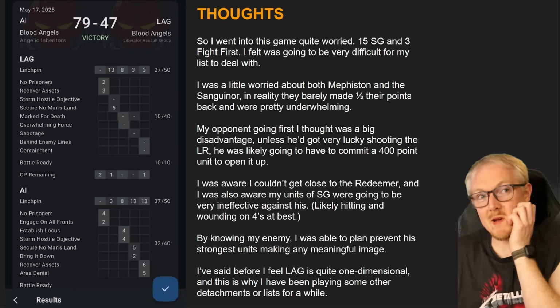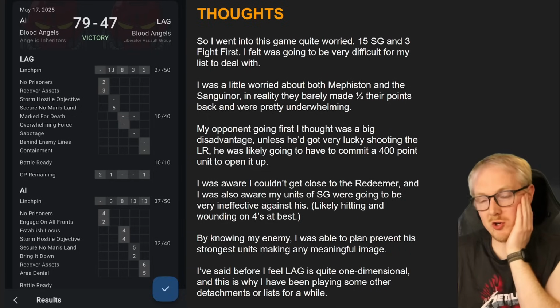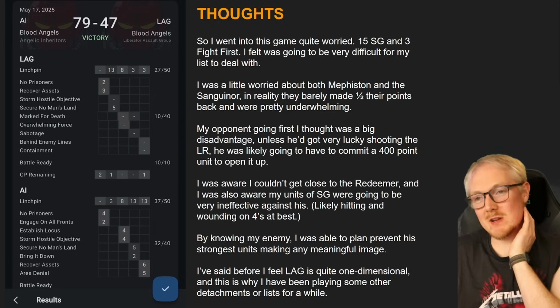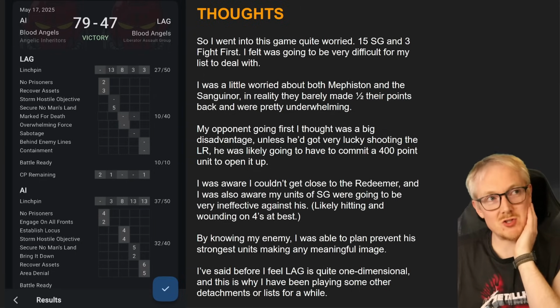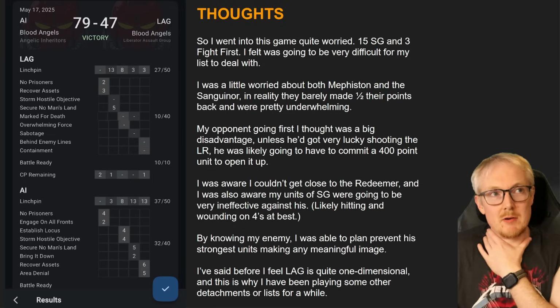It's also quite one-dimensional. Your opponent knows, like Liberator Assault Group, you are strong when you are charging. You're going to want to be charging. And especially, I think it comes down to Blood Angels aren't a horde army, but I think you become better in Liberator Assault Group when you take lots of cheap small units.